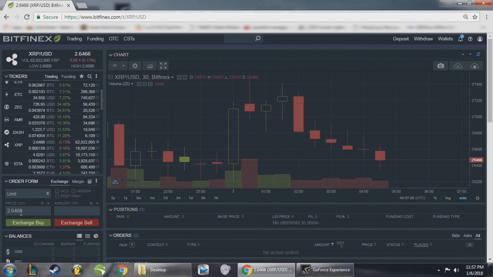So right now it's going for 2.64, but with my limit order, I could set that to 2.63. So as soon as it hits 2.63, it will buy it for me. So for amount XRP, I can click calculate max buy, which would use all the US cash I have and give me as much Ripple as I can get for 2.63 a piece. Or I could just type in, say, I want 45 Ripple, which would cost me $118 total. And then I would click exchange buy, and I'd wait, and then my order would process, and then I would have Ripple in my account, and then I would just hold, and I could sell it whenever I want.